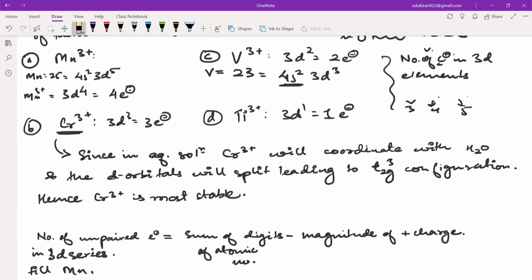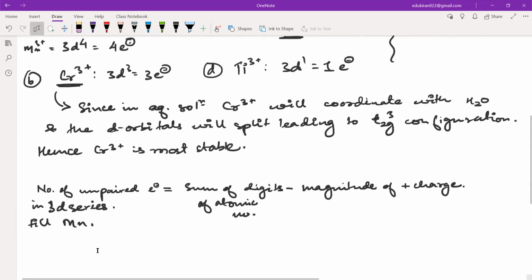This is just an observation, okay? There is no reason for it. This is just an observation, nothing else. It is a coincidence, you can say, that it is happening. Okay, done, guys. Now let me write another question.